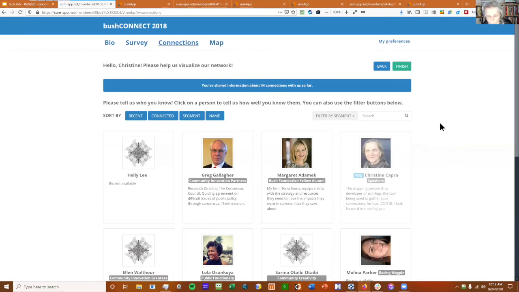So what that means for segments is every person can only have one segment. This is just the way it was designed in the beginning. So there's one segment per person, and if I'm in 2 different groups, you just have to pick one. What we're trying to do with segments is make it easy for you to find the people you're most likely to know. So we're segmenting by some logical subgroups within the network.